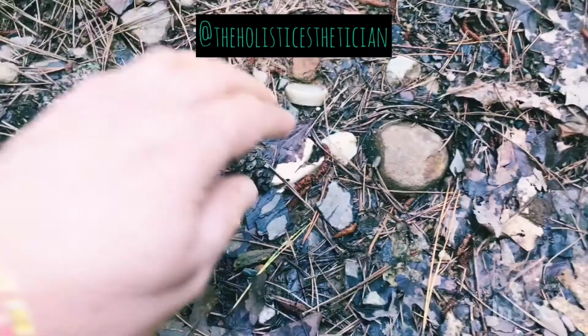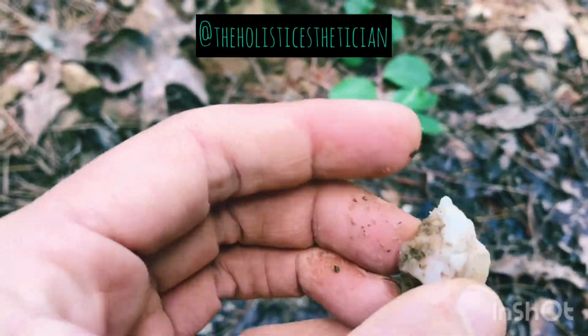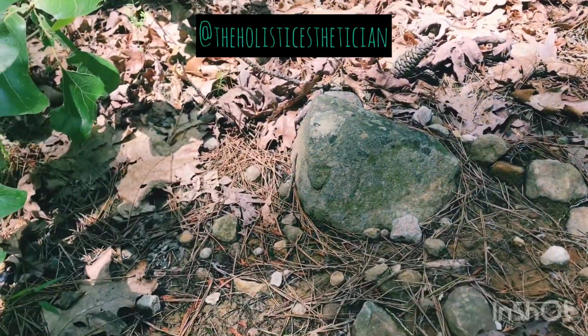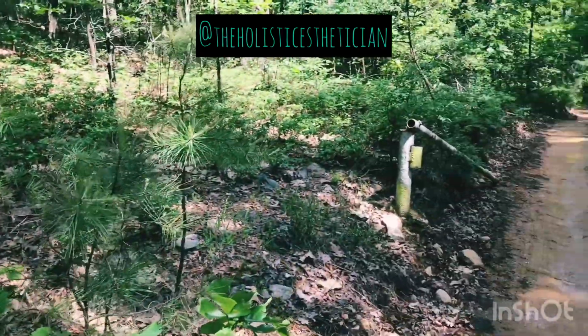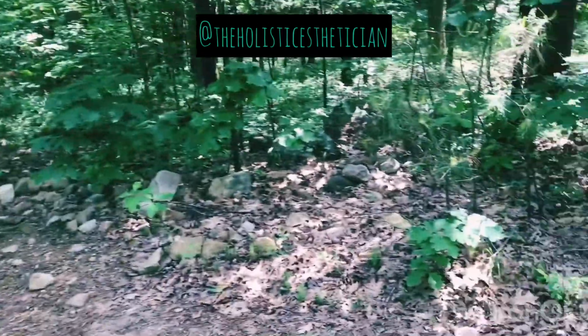But look, there's some rocks, and then just in the middle of the rocks you might find a crystal or a quartz or even some other gemstones. It's pretty wild just seeing it in the wild. This is just on the way down there. It's like a trail that you have to walk down, and when you get to the mining, there is just a camper. So we had a car, so we had to walk down the trail. If you had a big truck, you could probably just drive down there.